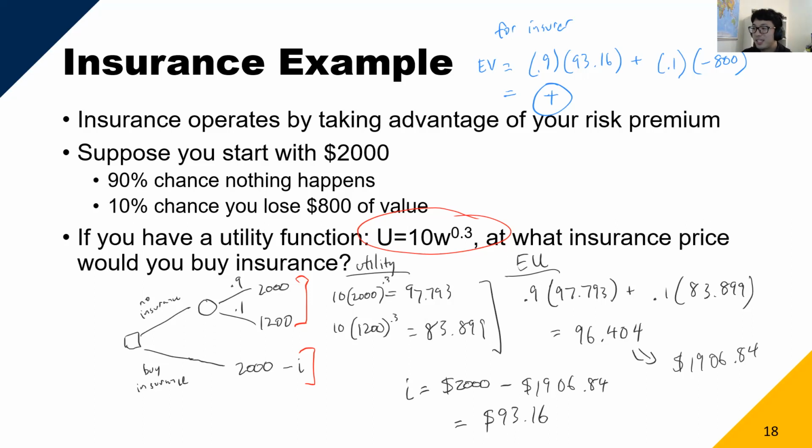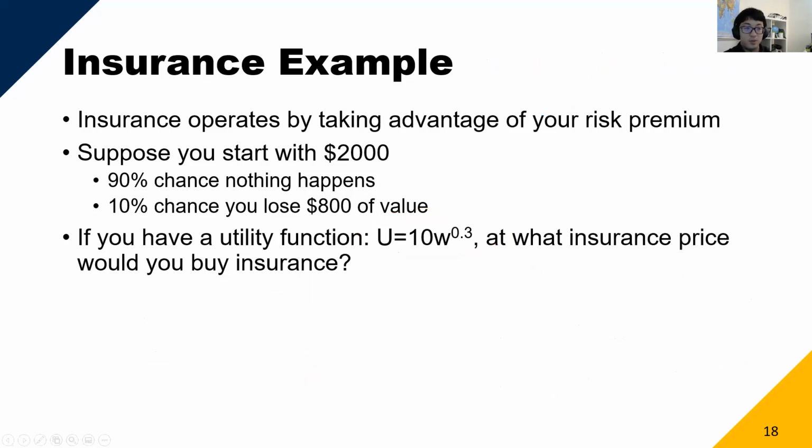I'll talk about this at the beginning of the class next time, but our second homework, which will be assigned on Tuesday, is going to be looking at these types of problems. It's going to be a very unique homework where we're going to be eliciting your own risk preferences, but we'll get more on that next class. Because I'm ending a little bit early, I'll stick around for any questions, especially if folks have questions on the homework, which will be due at the end of the day today. Or not end of class, sorry, end of the day, not end of class. Sorry, misspoke. Just want to make sure you guys are still on your toes. Okay.